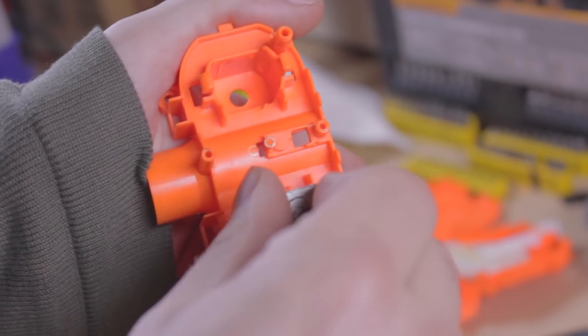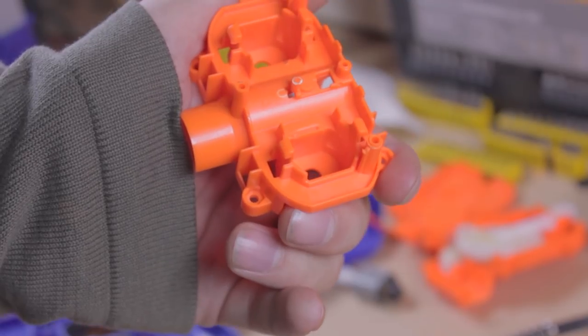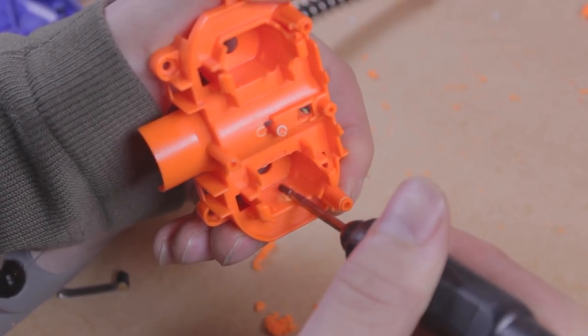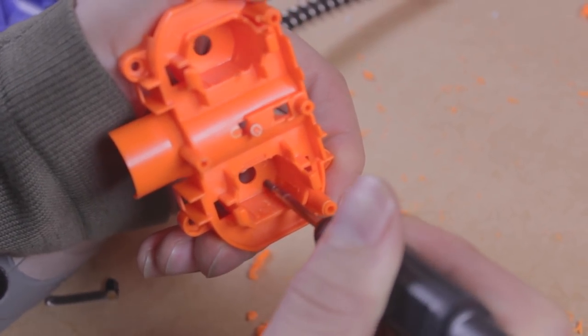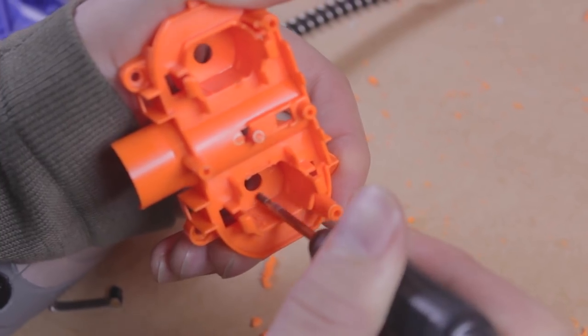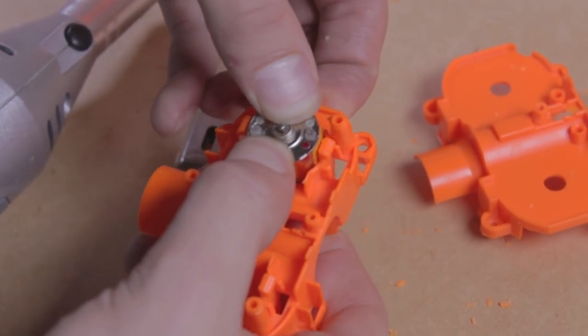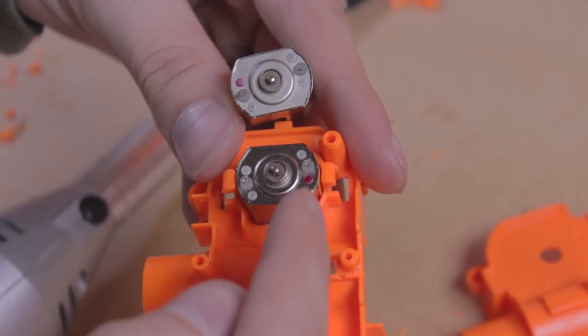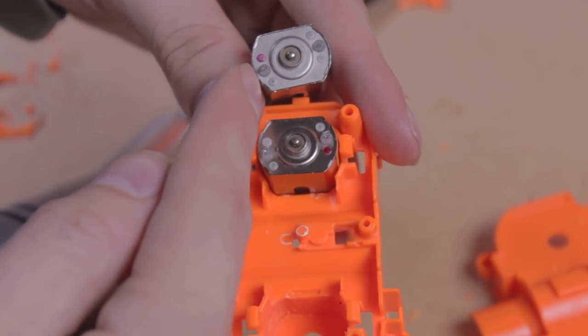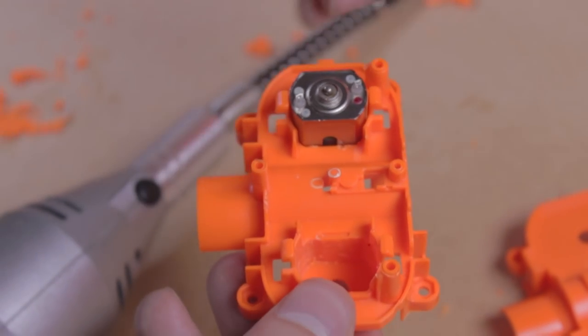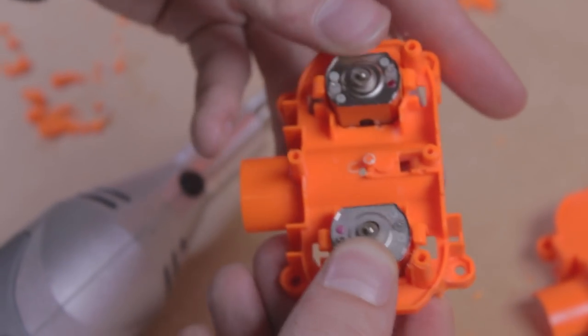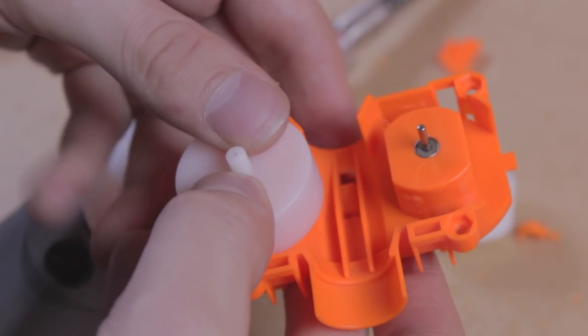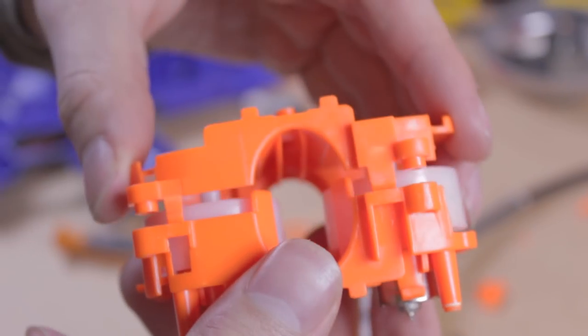As with most flywheel cages there are tabs that prevent replacement motors from fitting. Take the dremel and flatten these down. If you take too much off and the motors are loose you can compensate by hot gluing them in. Mine was still a reasonably tight fit so I didn't need to. Ensure the motors are rotated 180 degrees from each other. Most have a red dot to indicate alignment so make sure it is on opposite sides. When the motors are securely in, press the flywheels back on and reattach the other half of the cage.